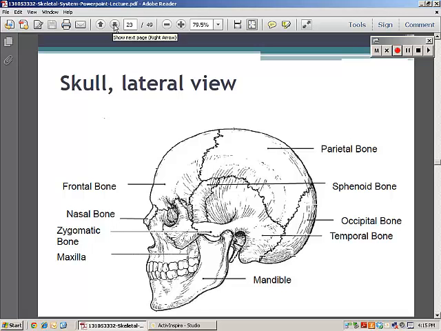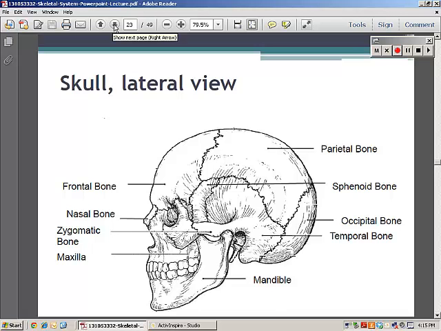And then, of course, our jaw, or what we so often refer to as our jaw, scientifically is called our mandible. That's right below it that you see. Moving off to the side, the main huge portion of our skull is what we call the parietal bone. That's right there at the top where you see.